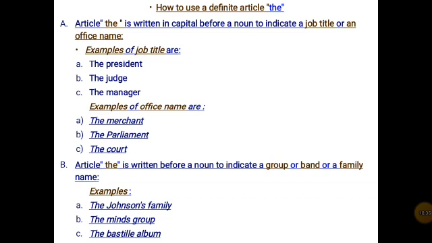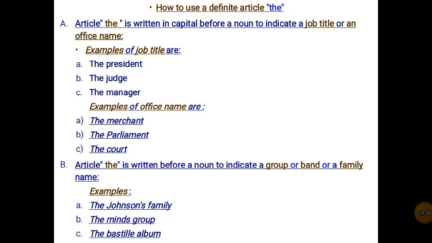Maybe you are a president, or a judge, or a director, or a manager. So you can say the president, the judge, the manager, and so on.